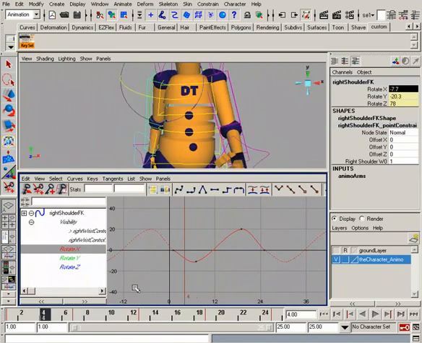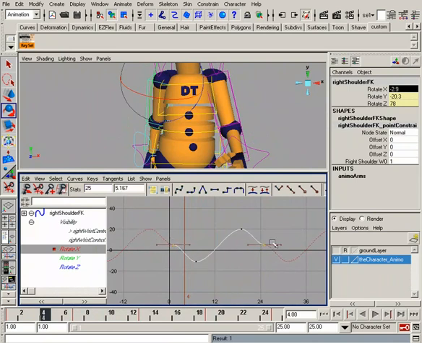What I need to do is flatten this whole curve. We need to take a look at the first and last keyframe. This is not going to make a smooth curve, so we need to make some adjustments. Let's maybe move these up a little bit. I bet that's going to make a nice curve.